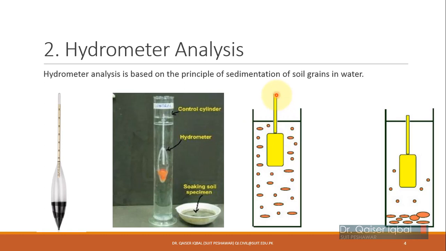Okay, so if the specific gravity of the solution is more, if there are more bigger particles in that, the hydrometer will dip to a lower depth, and the hydrometer reading will be less. But if the specific gravity of the solution is less, the hydrometer will emerge to a greater depth in this solution, and the hydrometer reading will be more, which will be taken from this point. Okay, so this is the process which you will be doing in the laboratory to perform this test.